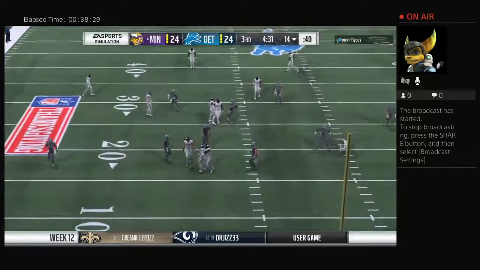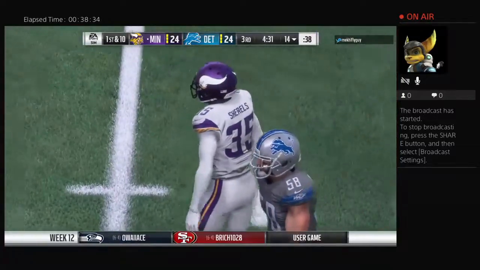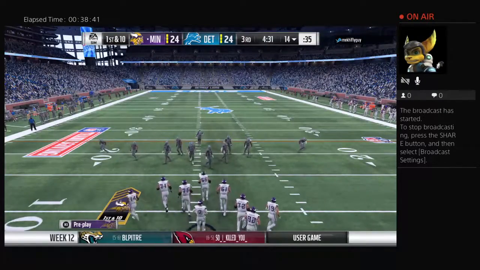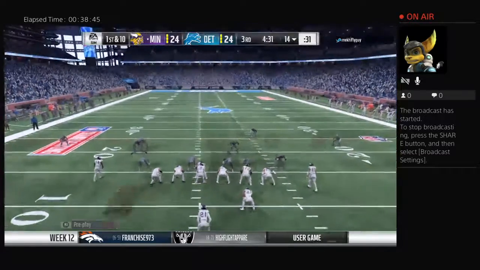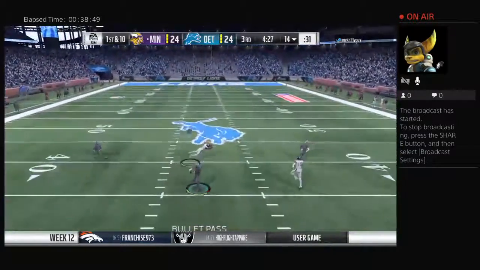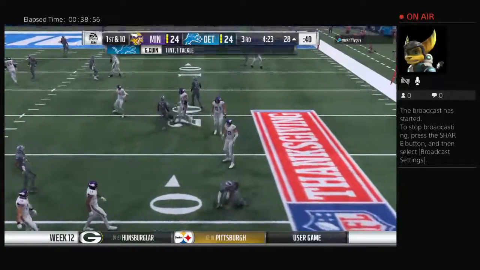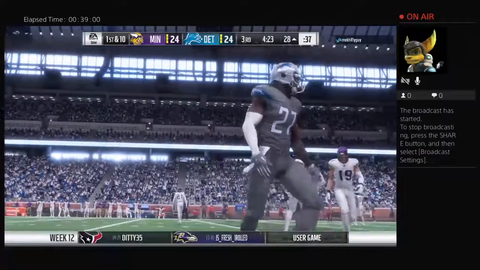Calls for the fair catch, makes the fair catch just inside the 15-yard line. Just a 25-yard punt, not what he was hoping for by any stretch. And it'll be Viking football here as they take possession. On 1st and 10, here's Keenum. Looking for Diggs, and it's intercepted. It's the 2014 NFL interception leader, Glover Quinn. And this return is going to be halted right around the 28-yard line.